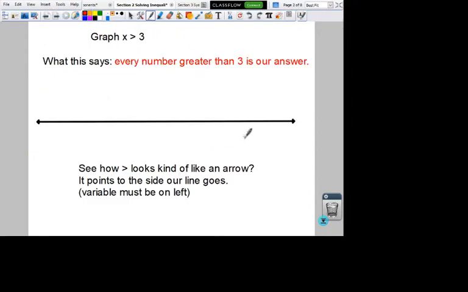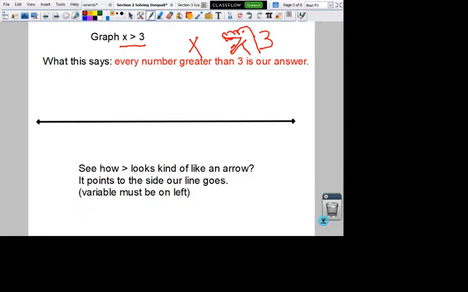So we're going to graph x is greater than 3. You guys remember doing this back in 5th grade? Greater than, alligator mouth. Yeah, it's a little alligator mouth thingy. And we used to make teeth on them. We used to draw eyes and tails. That's a dinosaur. That's not an alligator, that's a crocodile. Not that, that's a velociraptor.